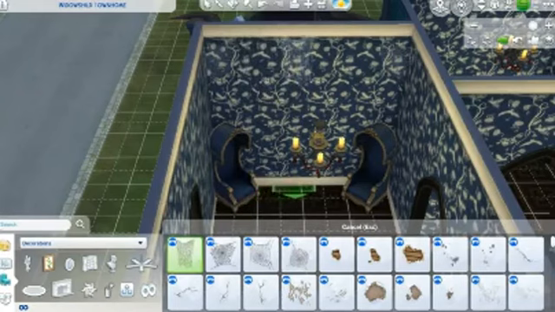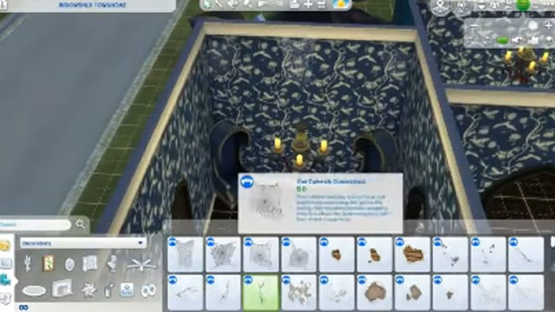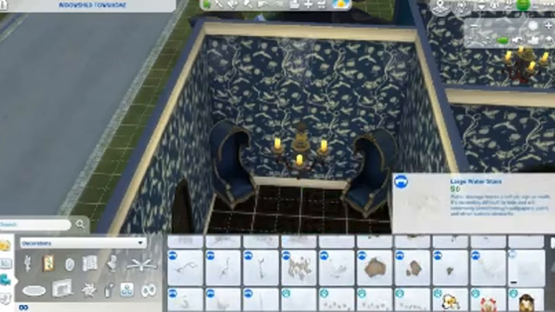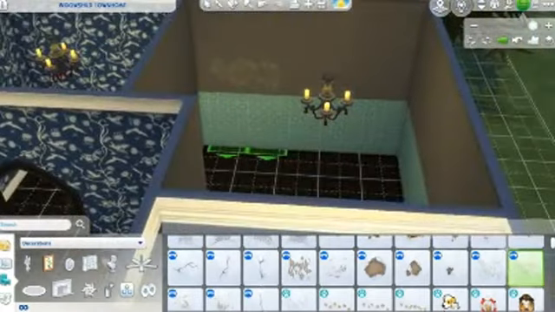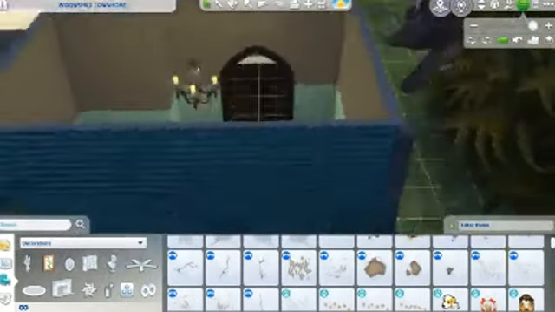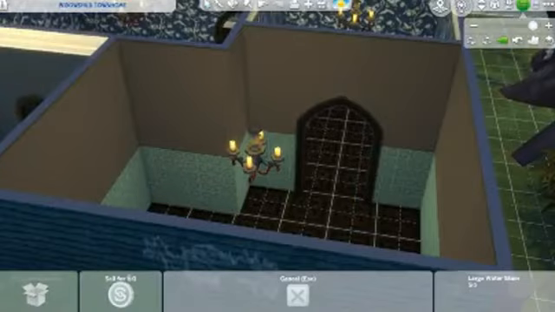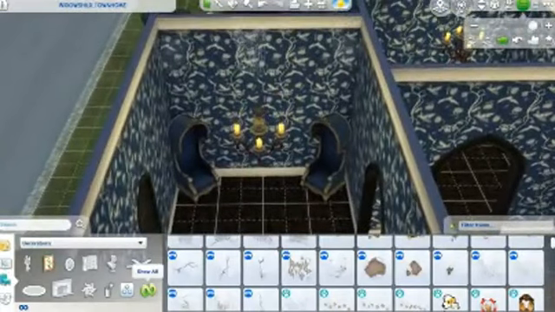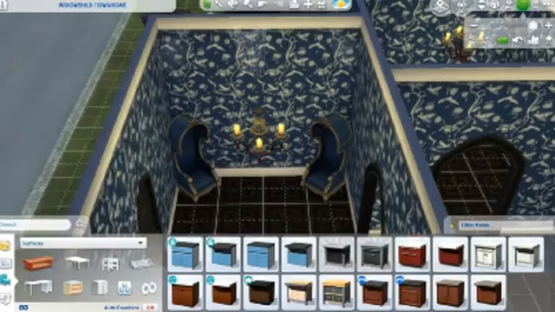So that's what I did. I was going around making sure it wasn't clipping to the other side of the house. Those shouldn't clip to the other side of the house, but just in case I checked. I was going to add this weird water stain to the house, but then I decided to delete it because why would there be a water stain in a vampire house? No one knows.